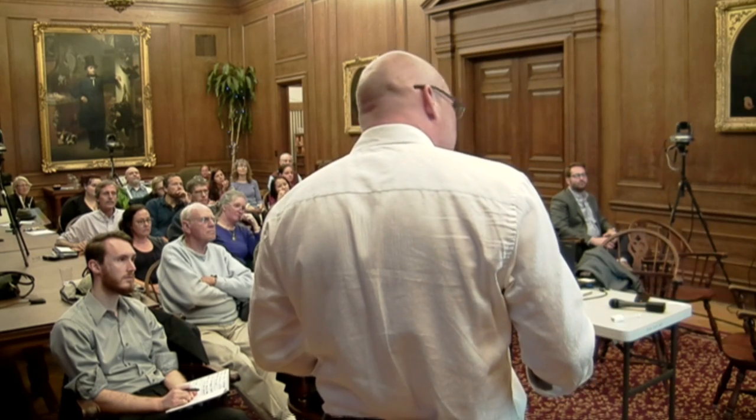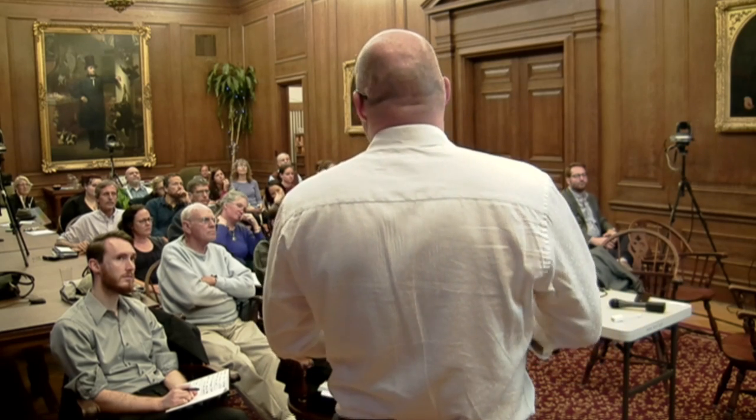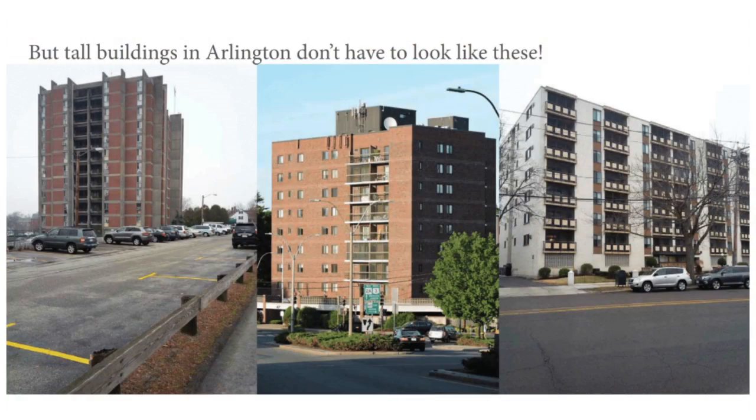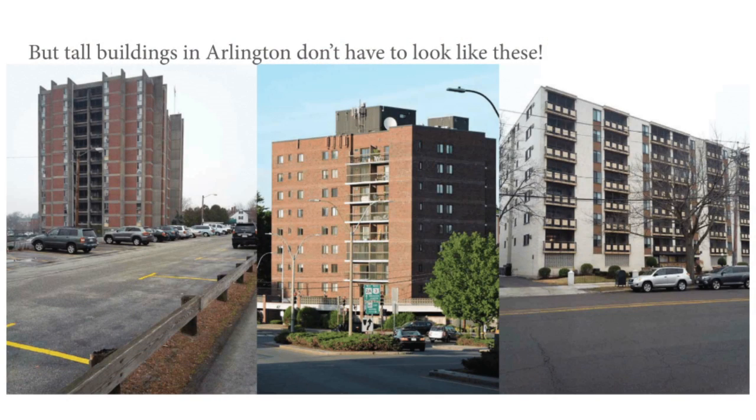But a lot of them have lots of surface lots, and it's not that height needs to look like this either. And we certainly wouldn't recommend 10 or 12 or 15 story buildings like this. But a lot of it has to do with how it relates to the street and how you taper, frankly, building heights as they relate to existing neighborhoods. The rub in designing the right standards is relationships between things as much as you are defining the thing itself. So again, it's another paradox here, because you certainly don't want more of these, but how the next project relates to the existing neighborhoods, which is 90% or 80% of the territory of Arlington, is really where you have to get it right. And you can do that with building setbacks and step backs.